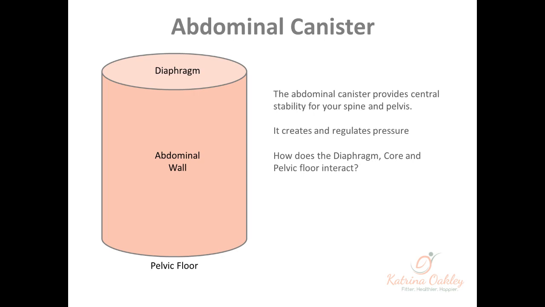So this canister creates the stability for your spine, and it does this by regulating and creating pressure. We need this pressure to help support and stabilize our spine, but too much pressure can cause hernias, your diastasis, and pelvic floor issues. So let's look at how this pressure system works.